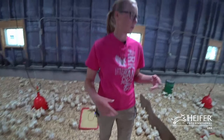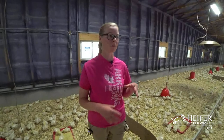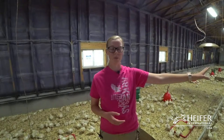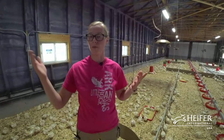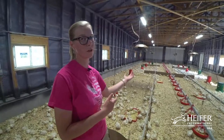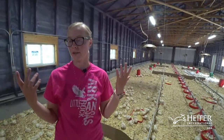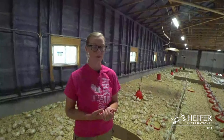Basically, I'll be dropping the temperature slowly, gradually, to get them used to the outside temperature. As you can see today, all of our windows are wide open so that the birds can feel the air coming in from the outside. It's very natural air. As the birds get older, the exhaust fans will be running continuously, and we'll also be opening the garage doors you can see down at the end. We have fence panels to prevent the birds from going outside and predators coming inside. That will get them used to the outside temperature. So that's crucial, acclimating them to the outside conditions slowly over time. That's the key thing.